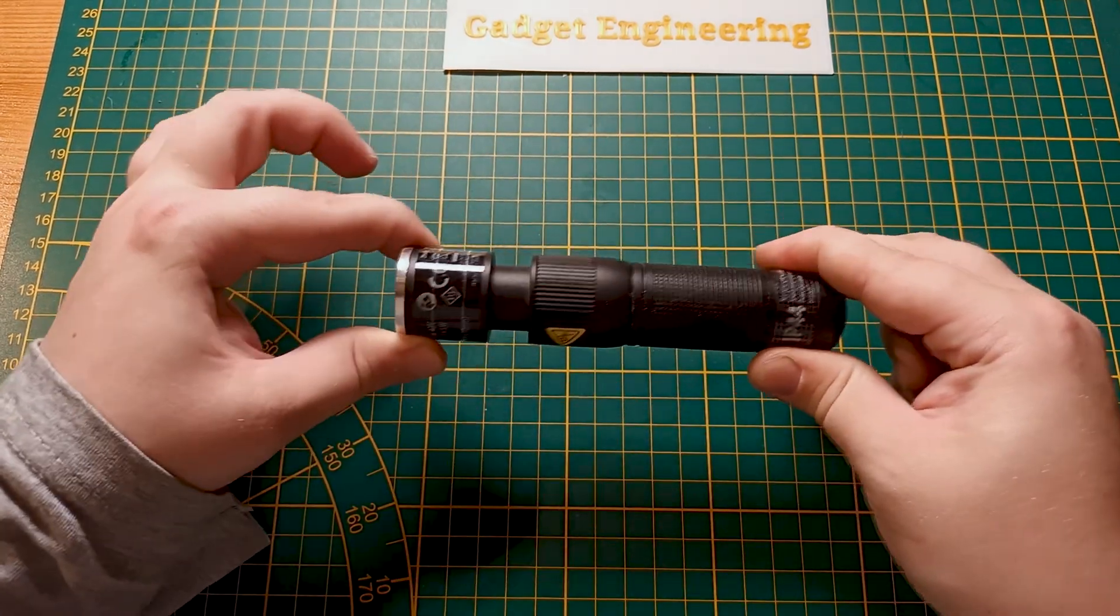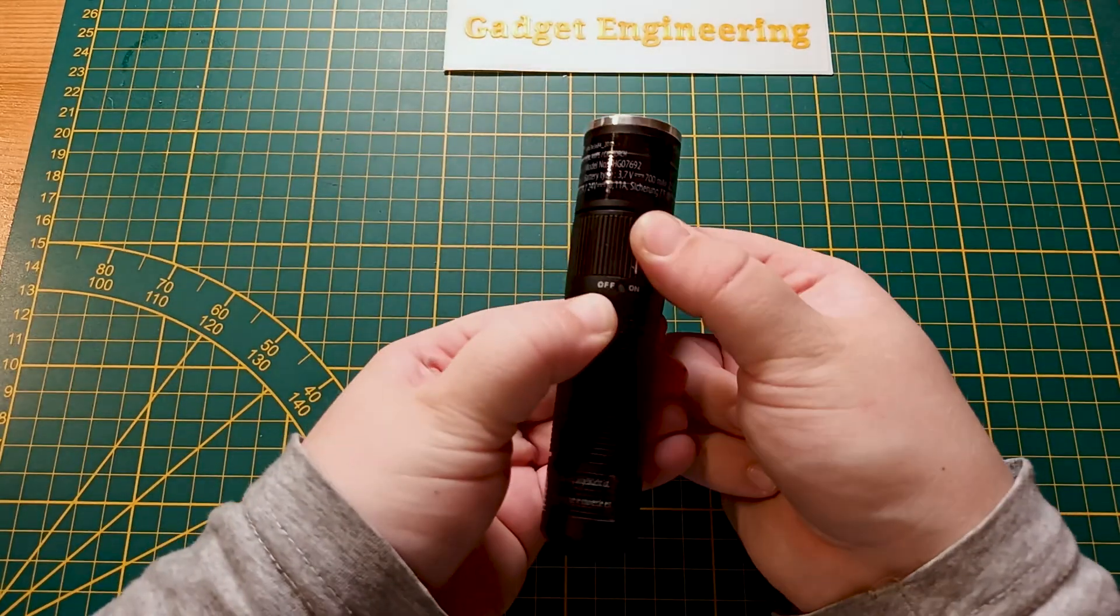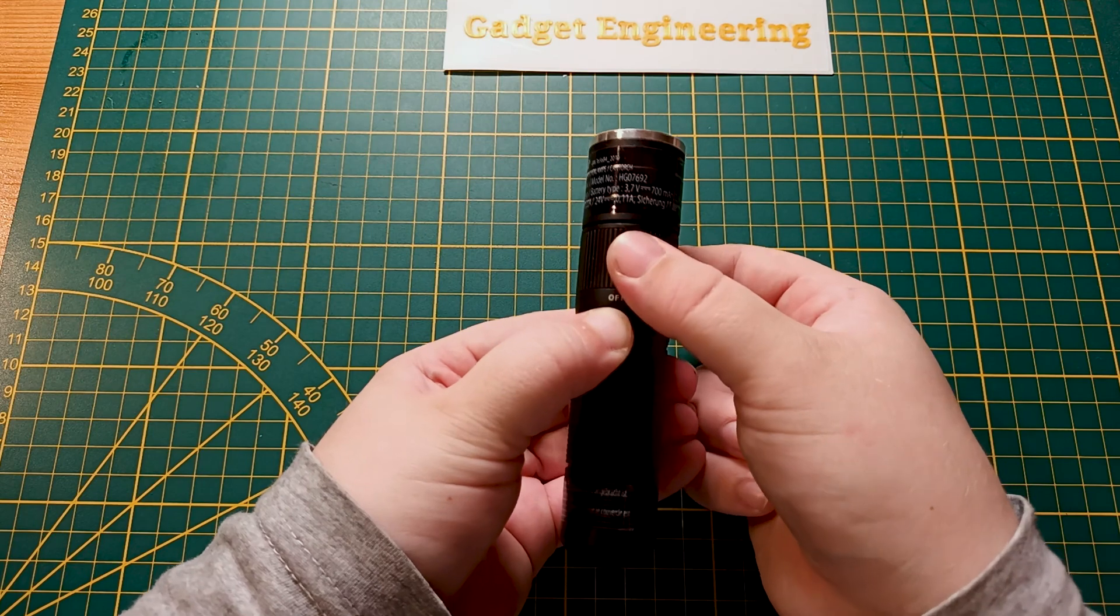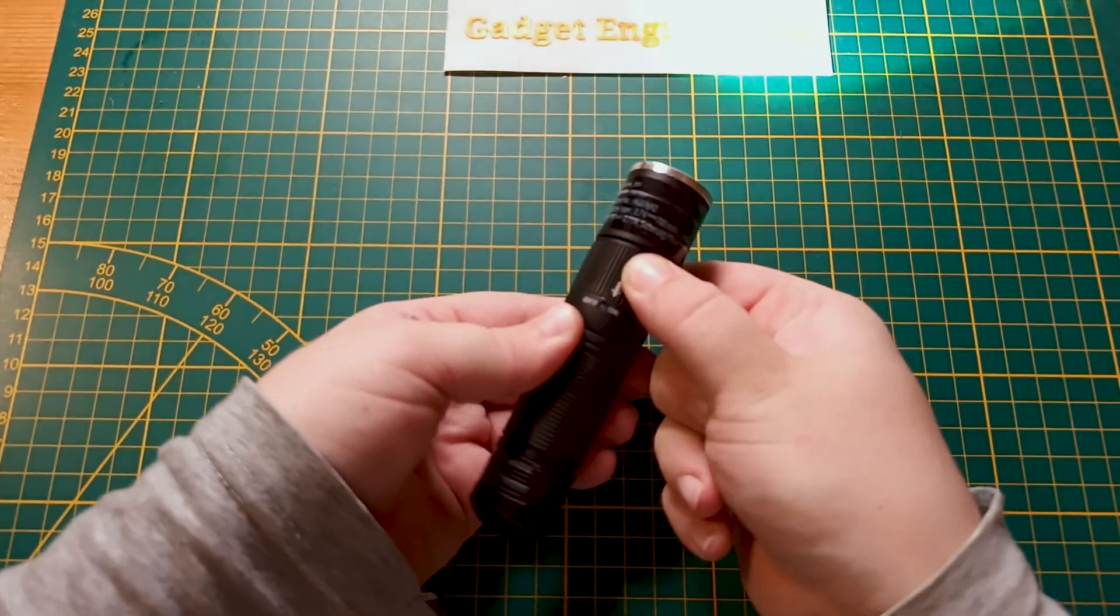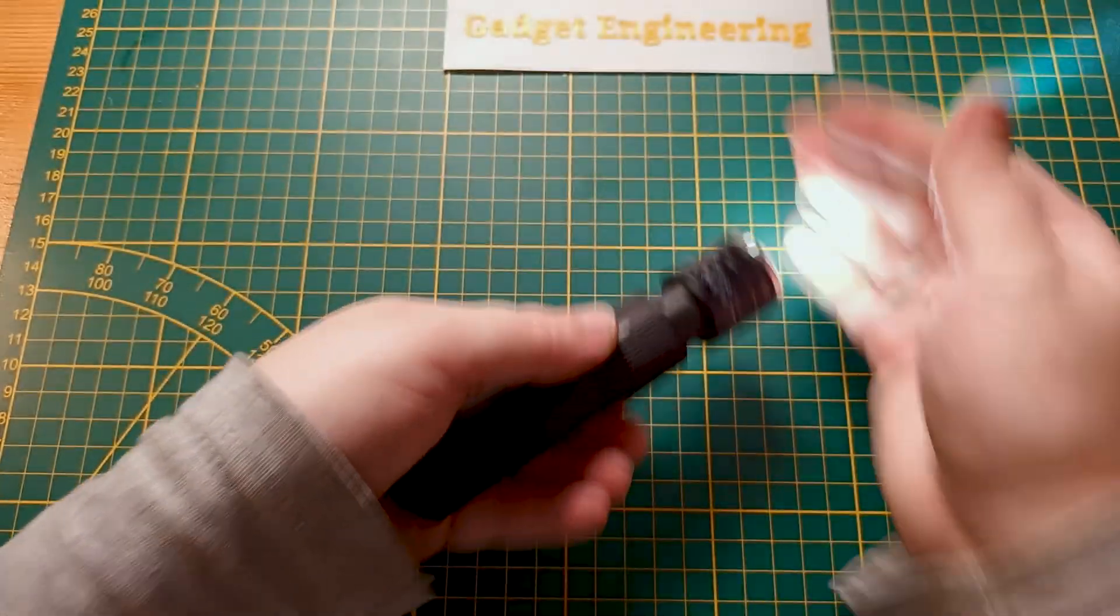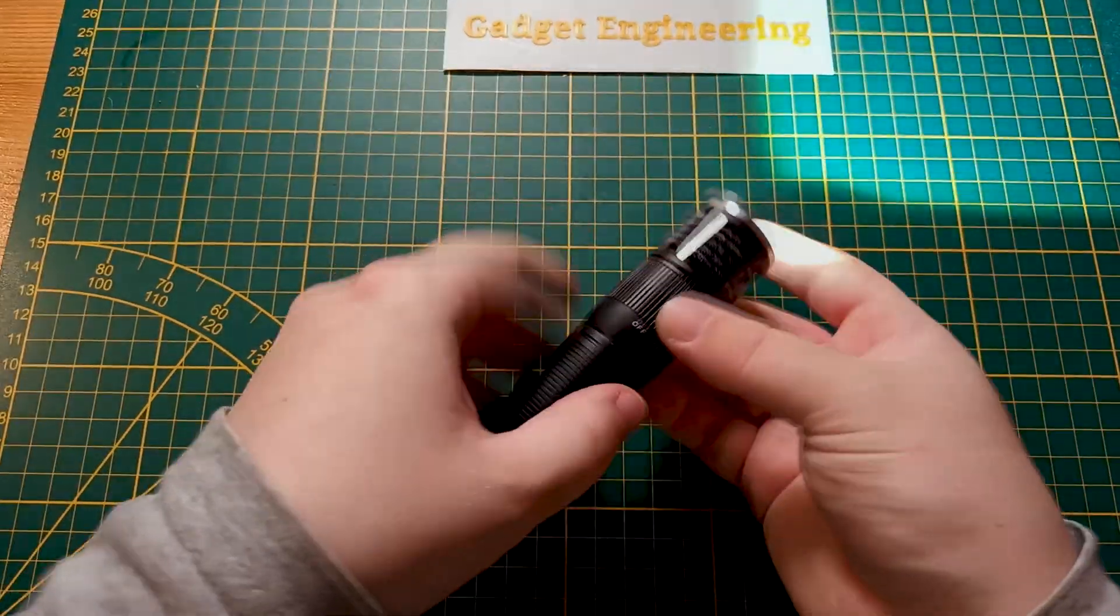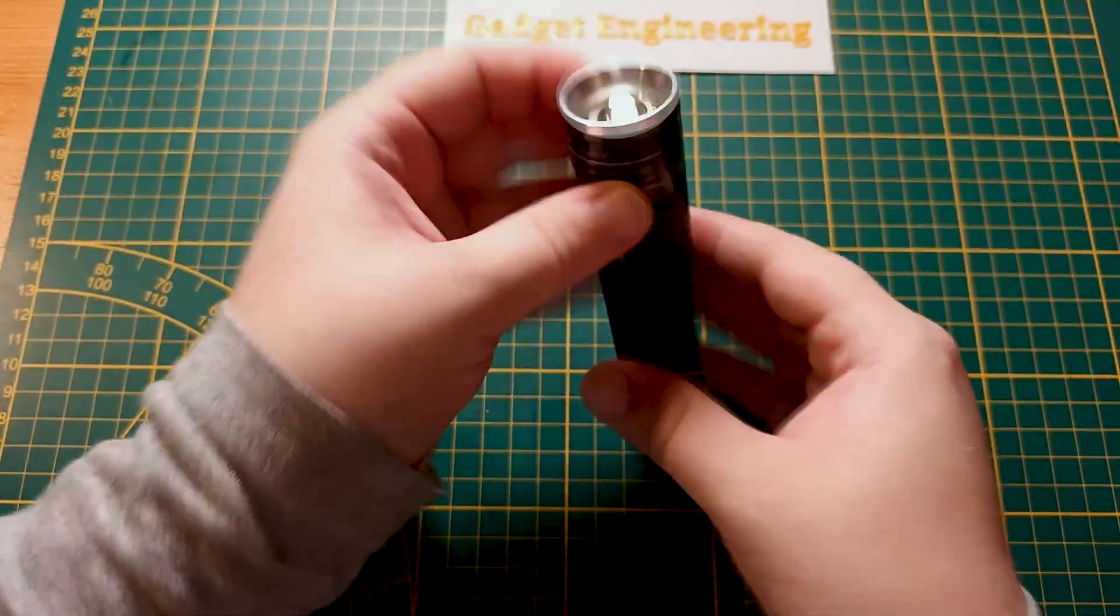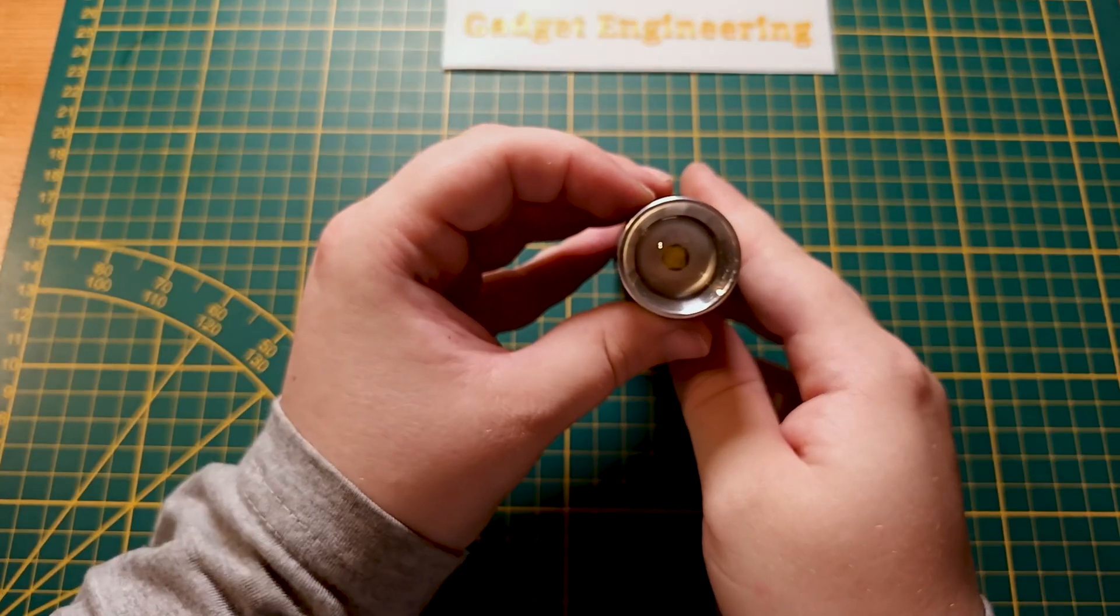It has the zoomable lens. It comes with an easy on and off setting. No intermediate high, low, SOS, blinkies, or similar garbage. Comes with a fairly decent possibility of wide coverage and zoom that I'm sure you'll be able to test much better on your own. As I said, comes with the Cree LED.